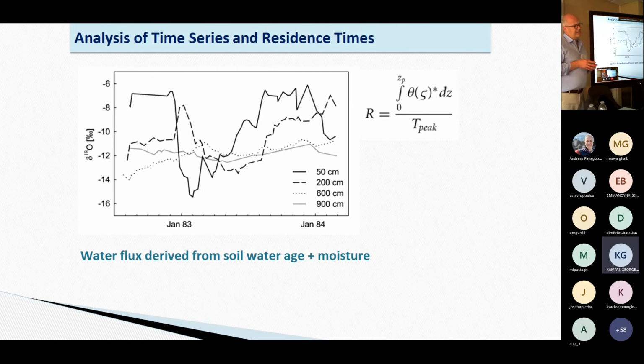And this is the time to peak. You divide the water that has moved within that time, that is contained in the aquifer or the soil, by that time to peak, or by the phase shift. And this is volume per time. This corresponds to recharge or flow. So this is the second method.